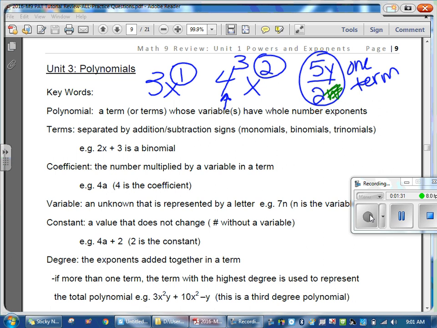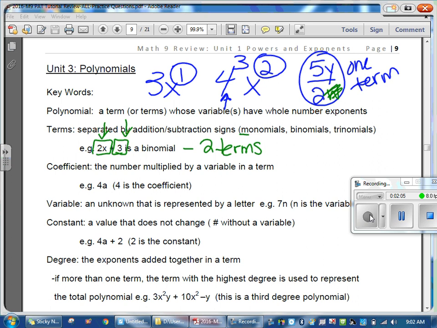So, terms, when we separate them by adding and subtraction signs, that makes our polynomials bigger. Okay? So it's kind of like a choo-choo train with each of the cars connected by plus or subtract signs. So, here's one of the boxcars, here's the other boxcar. They're combining and they're connecting by a plus sign. So, here we've got one term and a second term. That's called a binomial. Okay? So, we have three specific names for polynomials. Binomial just showed us that it was two terms.